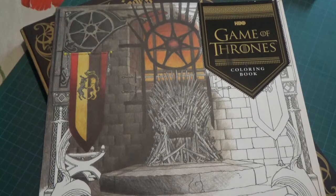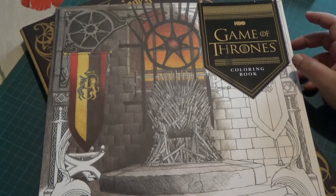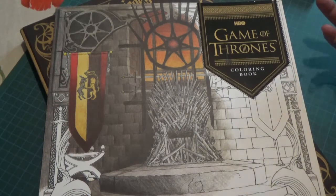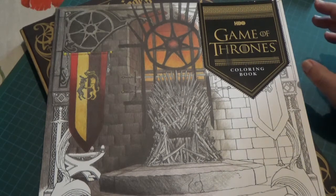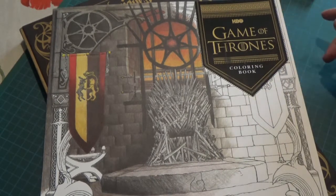Hello and welcome to a very small art supply haul where I'm going to show you some things that I got. It's actually two coloring books that I got recently.